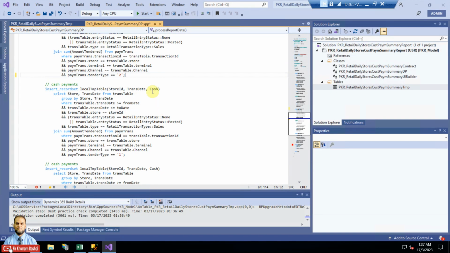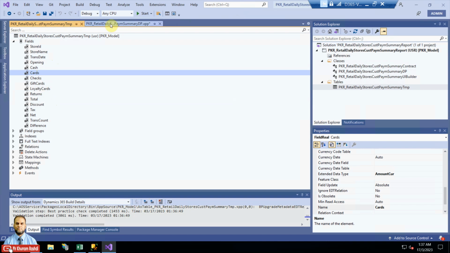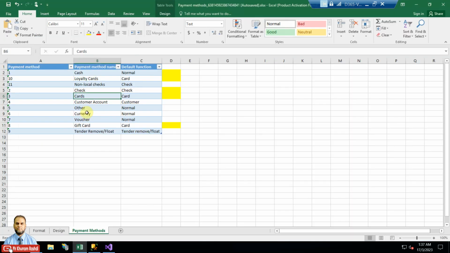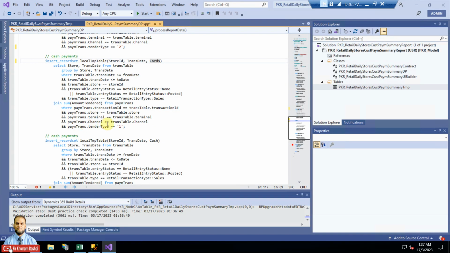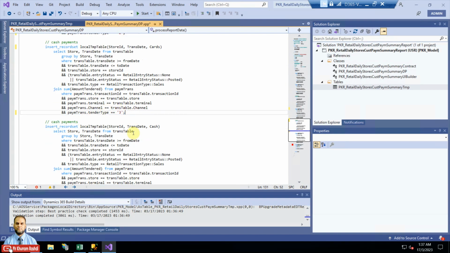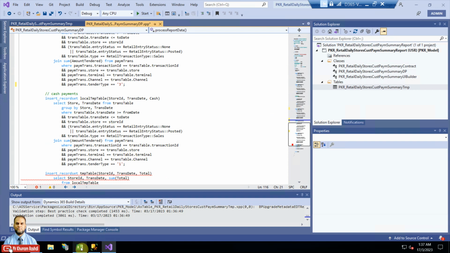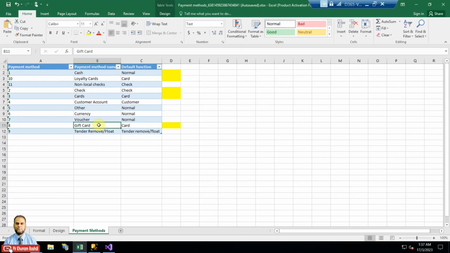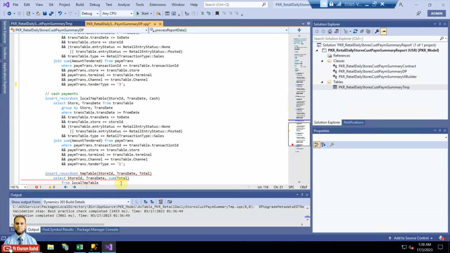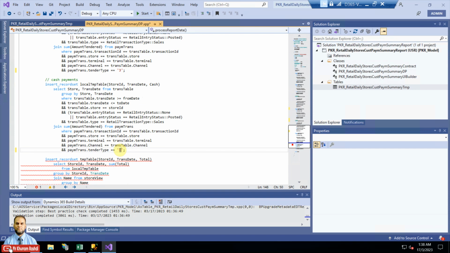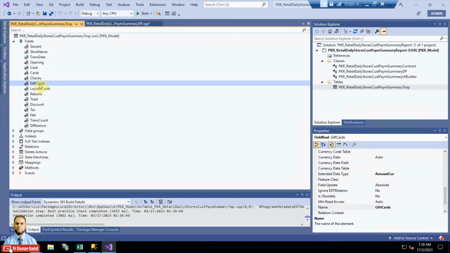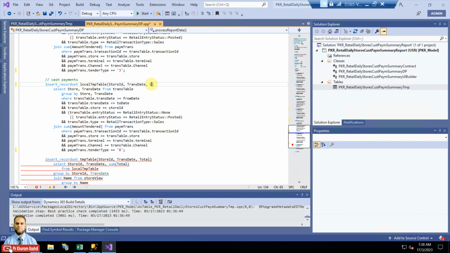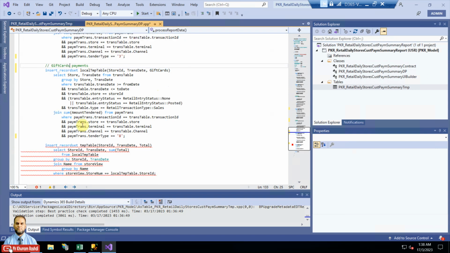This is Visa or MasterCards. So just put here cards, I think. Cards, yes, cards. And for the cards we are using 3 ID value. We'll put here 3. So this will be cards payment. After card, what we have basically gift card, which is 8 number. So I will put here 8, and let me check the gift cards field name. Gift cards. I will copy paste here gift cards payment.